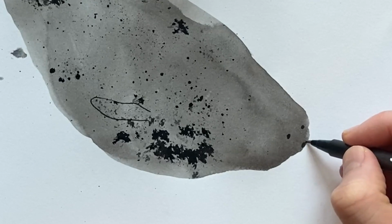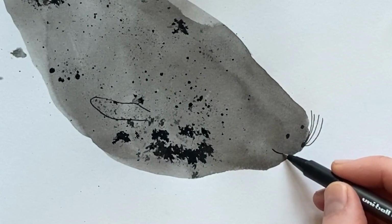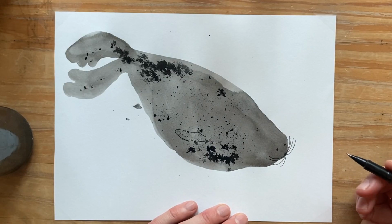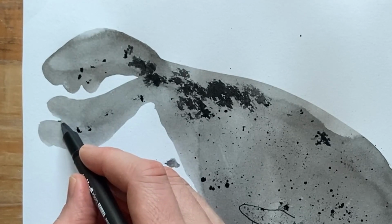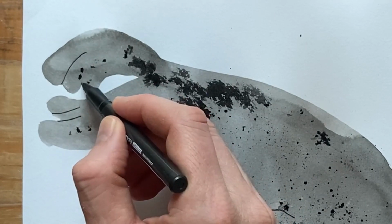And these whiskers are not just decoration. I once heard of a seal that was blind, but it used the whiskers to orient itself. Apparently the whiskers that seals have are very sensitive, so that when there's a movement in the water, the seal can actually feel the vibration of that movement through the whiskers, and then use that to get a sense of location and movement, etc. Kind of like bats, just in a different way.